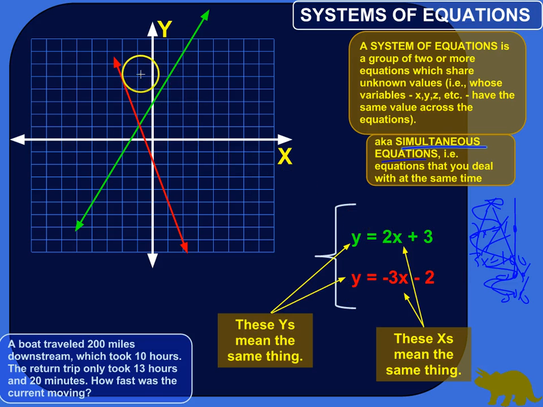A visual representation of that: these equations are linear equations and they can be graphed. So here I'm graphing the relationship between x and y. These lines are existing on the same coordinate plane right now. So the value of x, let's say, is the same for each equation.